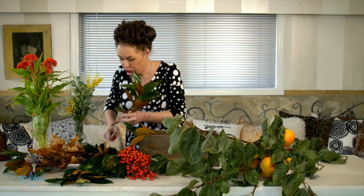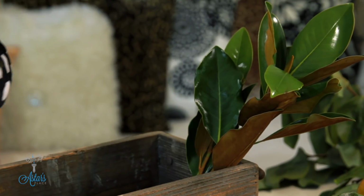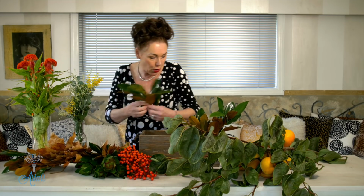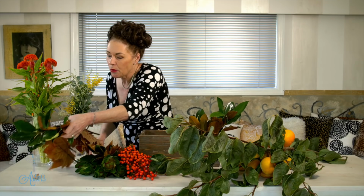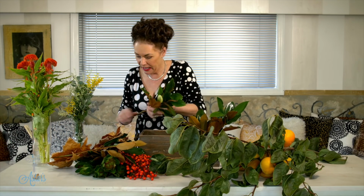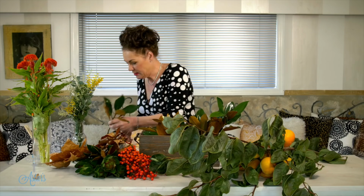Now, I should have, as I've always said, cut everything before you start so that you don't have to be stopping and starting. However, that's just not going to quite happen today. So I'm just going to use this magnolia to form a nice sort of rustic and formal sort of tight base around the outside of my container, and I'll show you how I'm doing this so that you can have a look. So I'm just going to put that down and into there, and everything I'm doing too is being slant cut, and it just makes it easier to insert it into the foam.